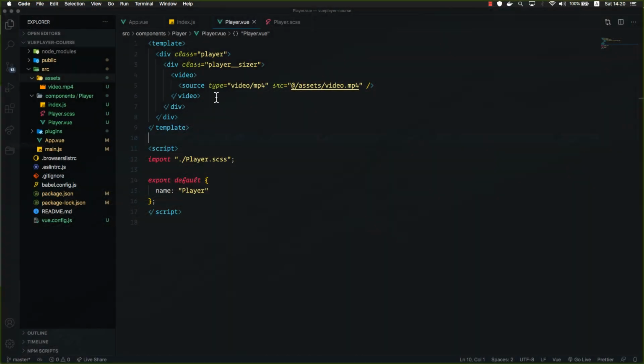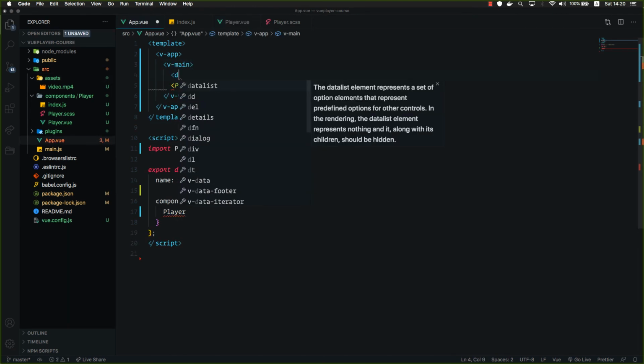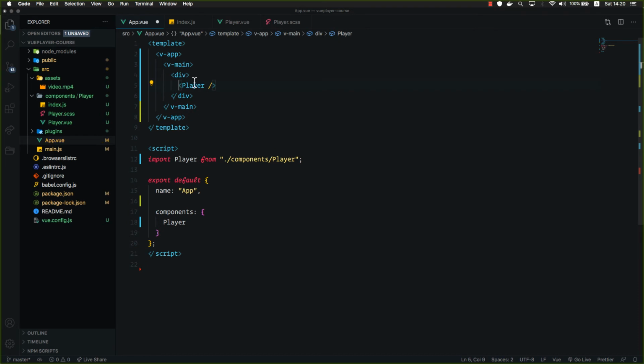Now we can align our player to the center vertically and horizontally so that we can see it better. Let's go to our code. Let's open app.vue. And inside main, we are going to create a div element. This is going to be sort of container with a fixed width, which will contain our player. Let's give it a class of display flex and align center. These are the classes which are provided by Vue.js component library. Display flex just sets the display property to flex, and align center just sets align item center so that we align the player vertically in the center.